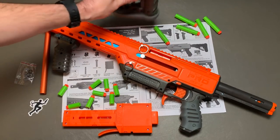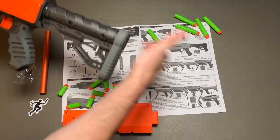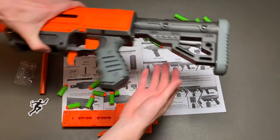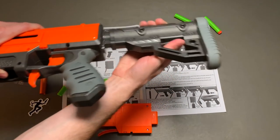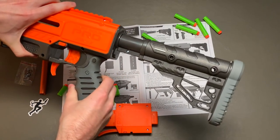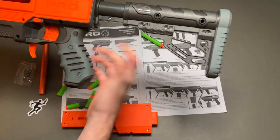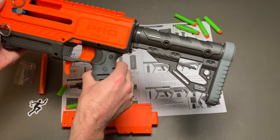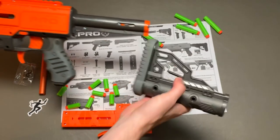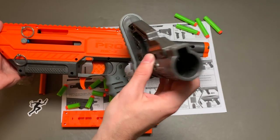Other things that were still true, the stock. I think everyone's harped on this one, but it is a very good point. That's a pretty bad stock. And I wasn't using my shoulder too heavy into it. The setting for me usually was one or two notches back. But, you know, to have to be concerned that your stock might collapse on you is a problem. Everyone's a different size, so they may want it further back. And if you're saying that you have to run this length, for me, yeah, I can get away with it. Me, small boy. We know that this can take other third-party stocks, so that's not a huge issue. But come on, it's the included stock. It should be pretty perfect.